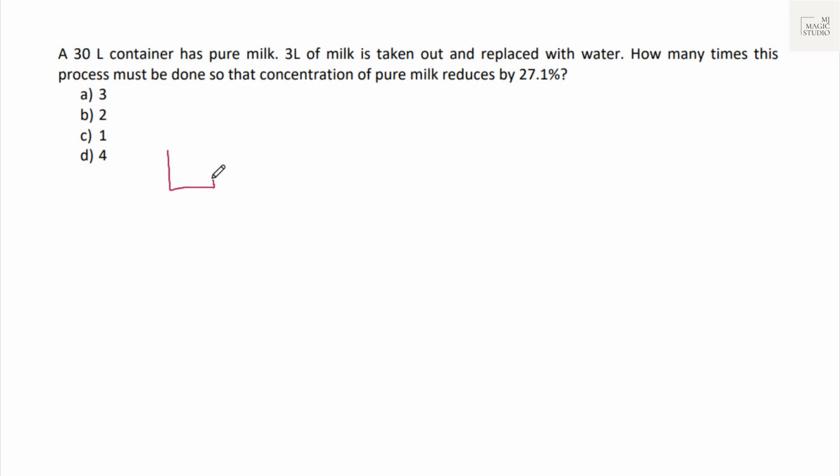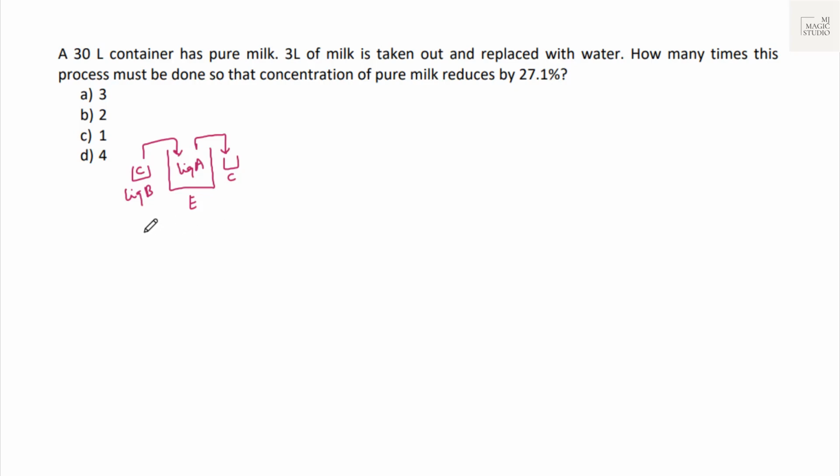Suppose we have a big container of size E which contains liquid A, and with the help of a small container of size C, we take out this liquid A and then, of the same volume of size C, we mix liquid B into it. This is known as one process: taking out liquid from the big container and adding the same volume of liquid B. If we keep repeating this, the volume of liquid A will keep on decreasing.